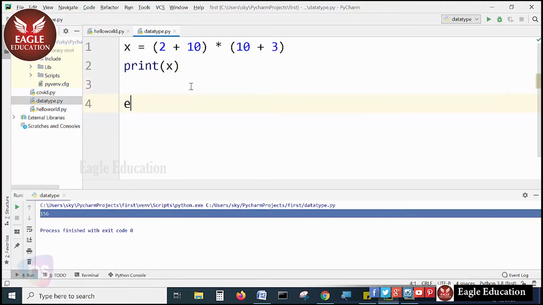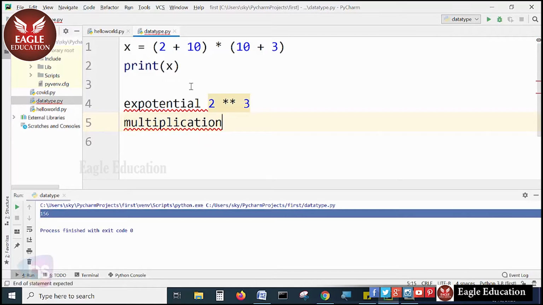First it will take the exponential, then it will follow the rule of multiplication, and next it will be either addition or subtraction. That will be followed. These are the mathematical basic rules and principles.